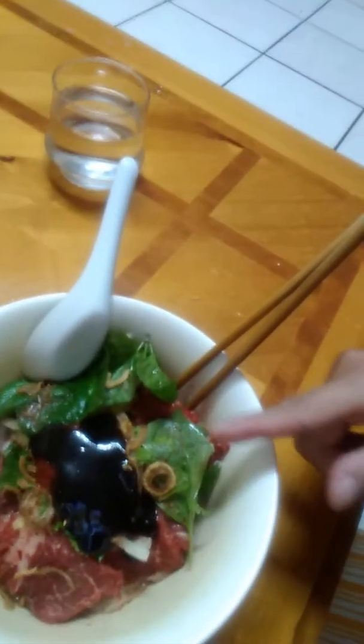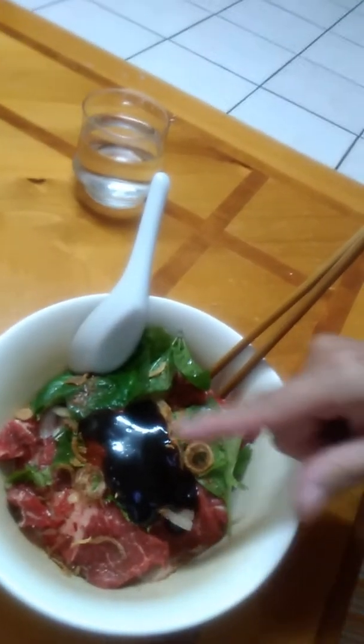Okay, look what I got. A whole piece of chicken. It's called Ya Guifei, meaning the princess or the empress chicken, or the imperial chicken. Okay, that's how it looks with the beef, basil, fried onions, cilantro, and the noodles at the bottom. Now we're gonna pour the broth in.